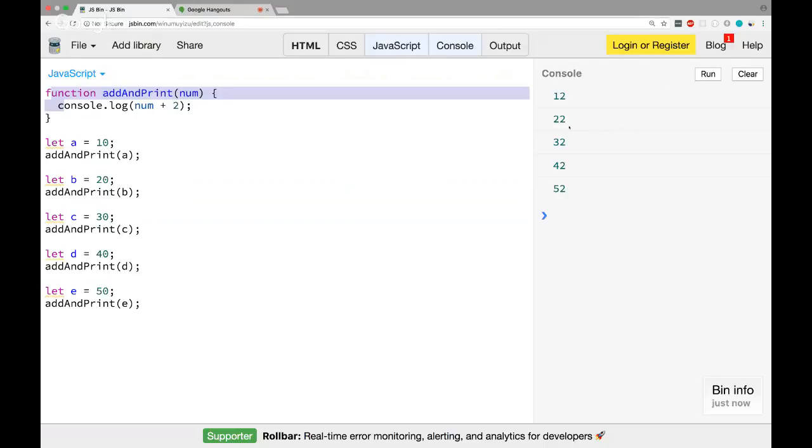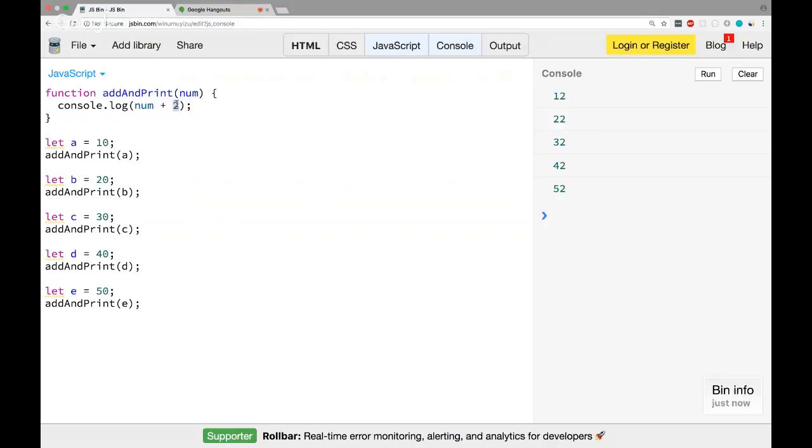And that is sort of where the whole point of functions comes into play, is the fact that this is now our single source of truth for this logic. So if we want to add and print, we know that any modifications we are to make to this logic has to happen in all but one place. And for example, here we have console.log num plus 2, but here we are really just hard coding the value we're going to add to the number.